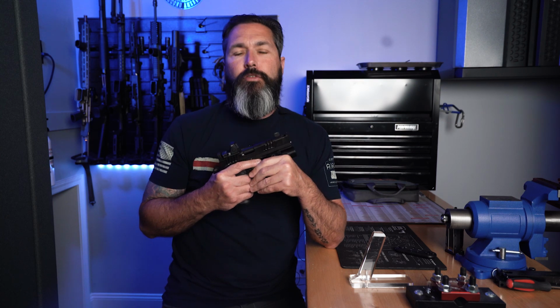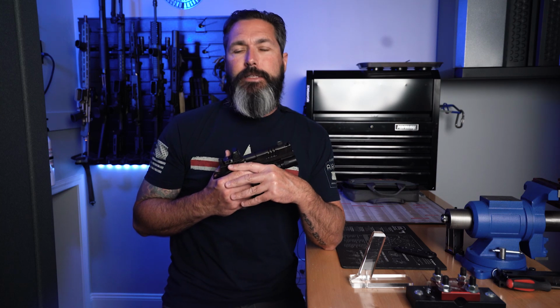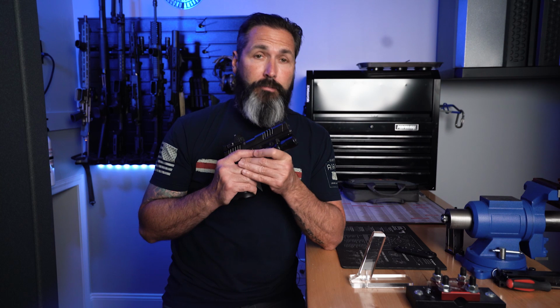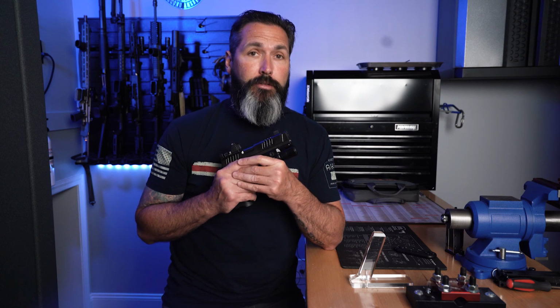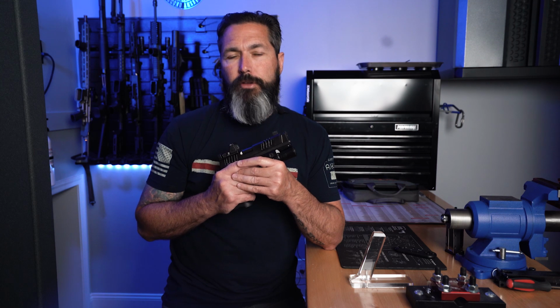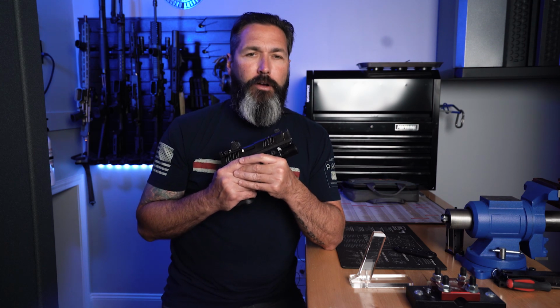But that's like taking a Ferrari 458 Italia, painting it flat black, throwing a license plate on it, and saying it isn't a race car. Just because it's flat black and street legal doesn't mean it isn't a race car. Because it is. And again, that's not a bad thing. I mean, who doesn't love a Ferrari, race car or not? That being said, the performance of this thing kind of caught me off guard.